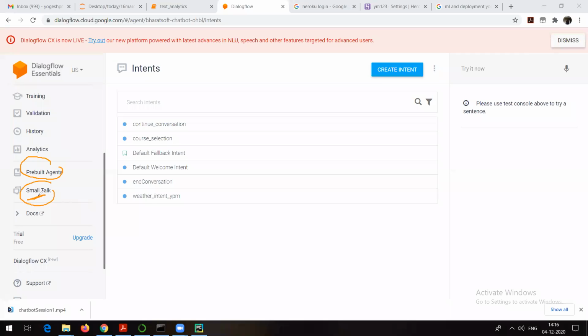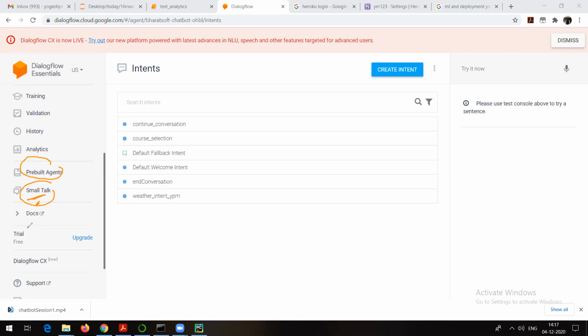Now, what is this small talk? Whenever people know that they are having a conversation with a chatbot, generally what happens? People tend to have a bit of fun. So they might ask random questions to the chatbot, like maybe what is your name, how old are you, what is your age, who is your creator, right? Maybe they will ask, do you believe in God? Maybe they will say, I am not satisfied with your answer. So all those things they will try to do.